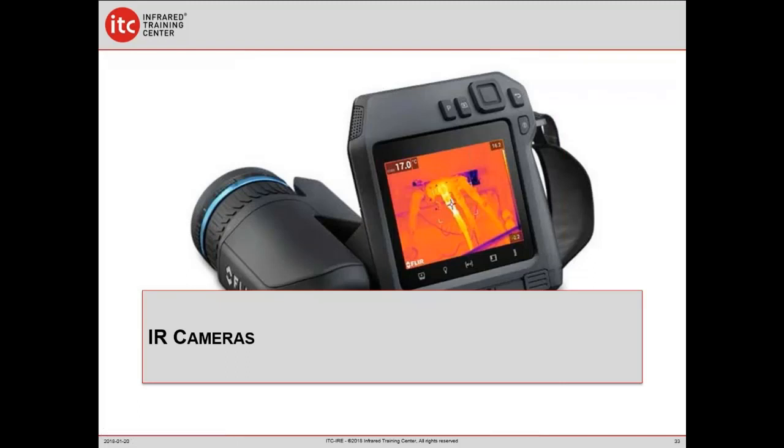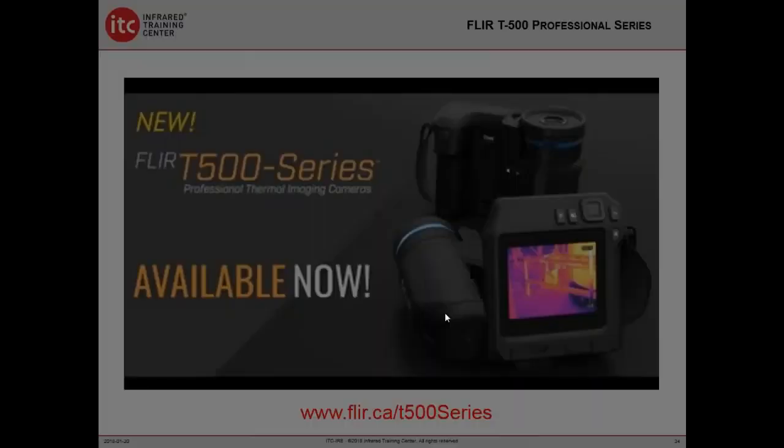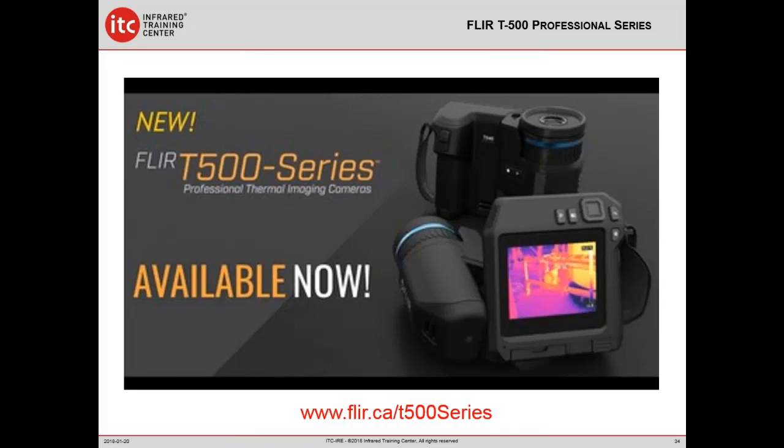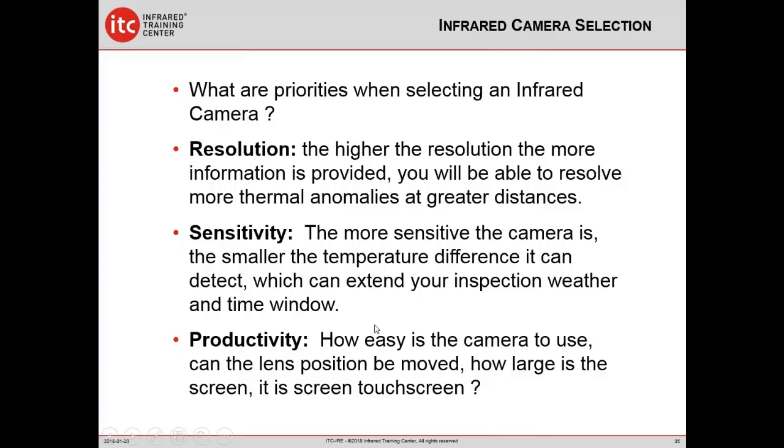Different IR cameras. We just touch base on this because I get a lot of questions. As a matter of fact, I just had a person email me yesterday: "Hey, Bill, I'm getting into roof inspections. What cameras should I use?" Of course, there's a lot of different things to look at. The T500 series is an amazing camera in that it's all touchscreen. Very easy, simple to use, and very lightweight.